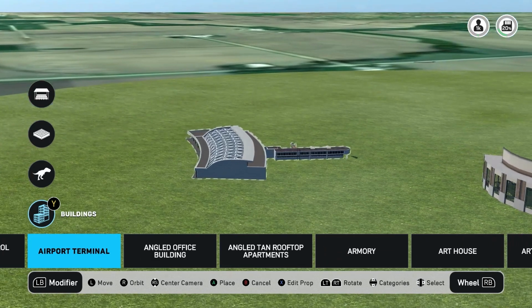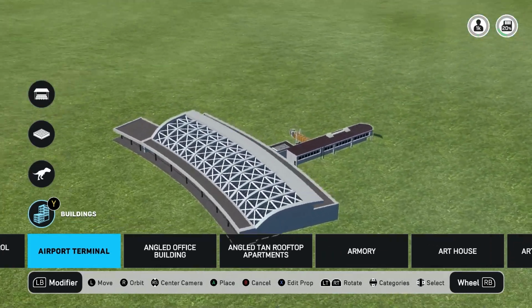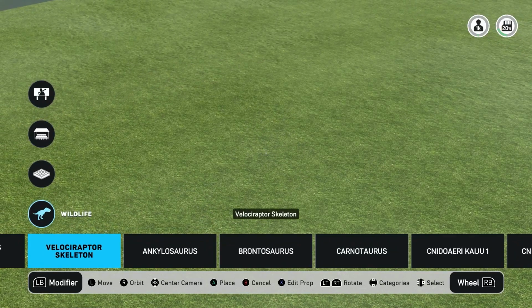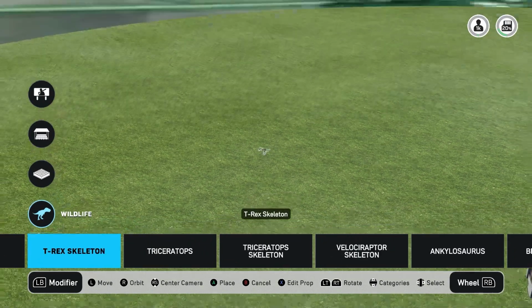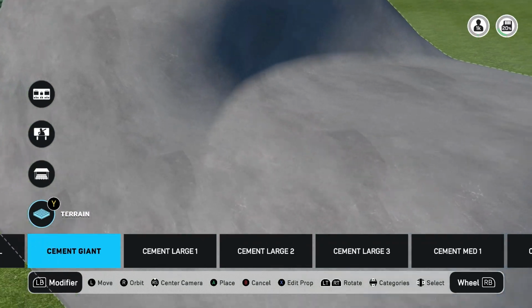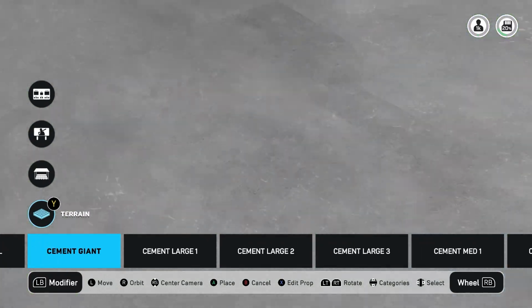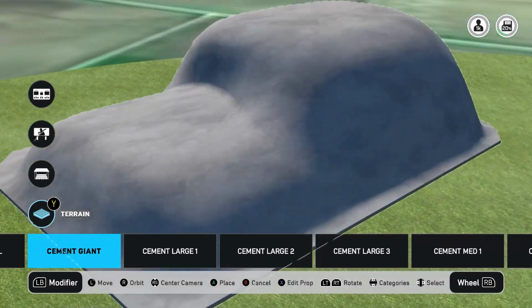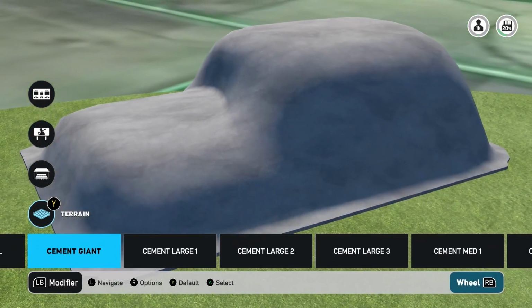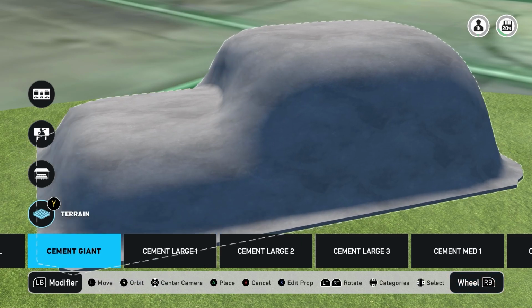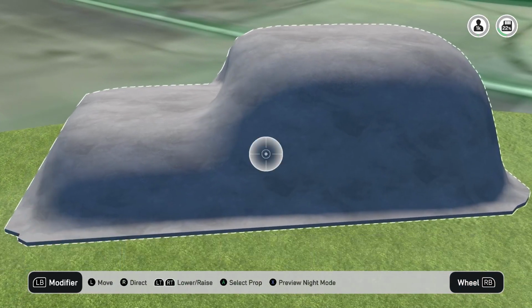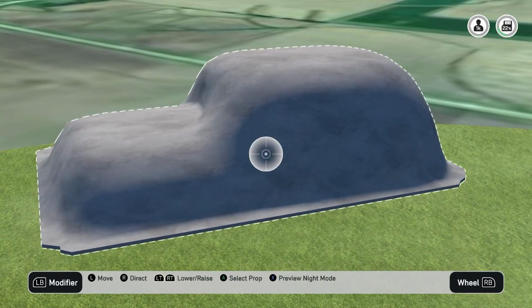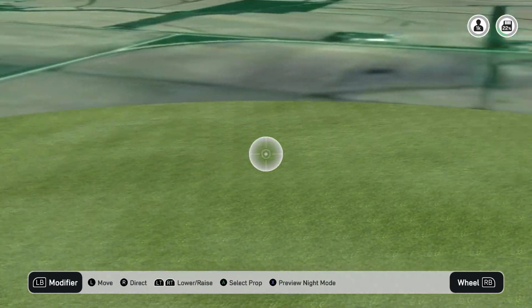So you can obviously make it into even like an airport terminal. You then obviously have got different animals and stuff. Maybe you're going for kind of like a dinosaur theme one. Always interesting. And as you saw with a lot of the big kind of monuments here, you can see that we do have a lot of kind of like mountainy stuff, which is always going to be good. You can obviously as well rotate stuff. So even if you can't necessarily make it any bigger, you can at least rotate it slightly to work out what you can kind of go with.